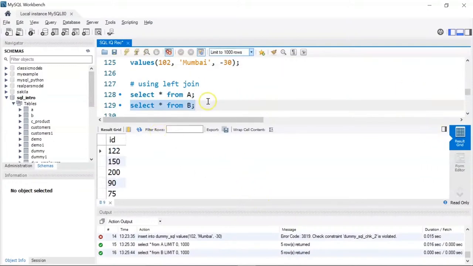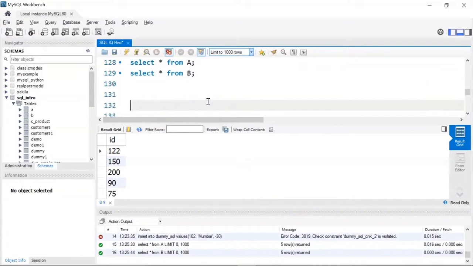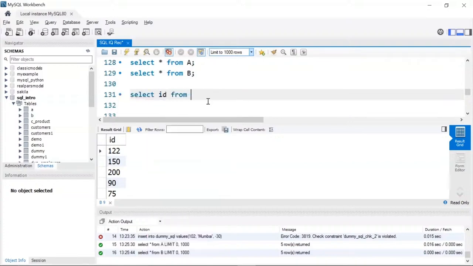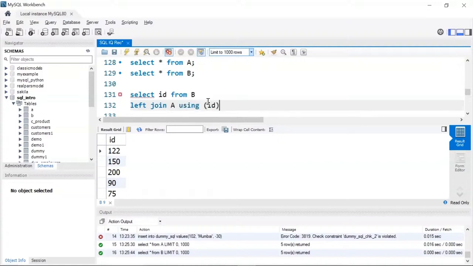There are a few non-matching values as well. So I want to return those non-matching values that are not present in table A. For that, I'll write select ID from table B. I'll use left join A using my ID column.